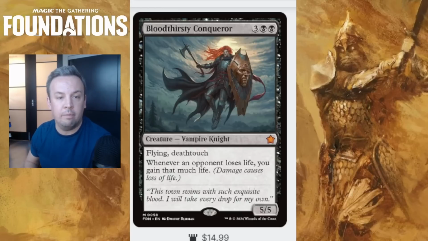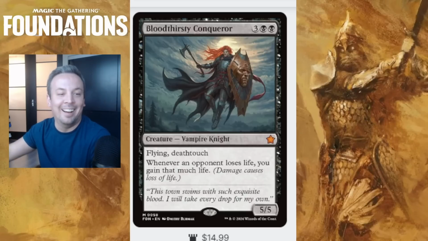Bloodthirsty Conqueror, Vampire Knight, 5 mana, flying, deathtouch, 5/5. Not legendary. Whenever an opponent loses life, you gain that much life. I'm very confused. I think there's like 4 cards in standard right now that say when you gain life, an opponent loses life, including like a 2 mana one, right? I don't even think they're limited to once a turn. So if you just have any of those cards out and you play this, and then you gain or lose life, the game just ends. Whoosh. They're really going hard with this.